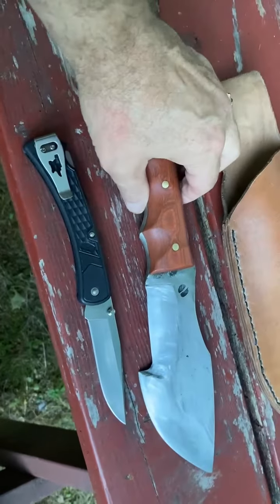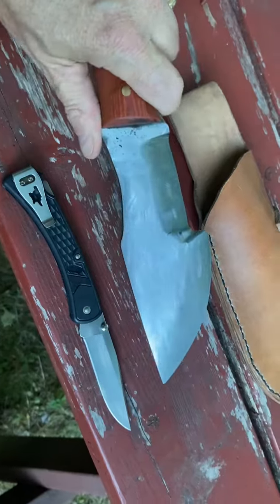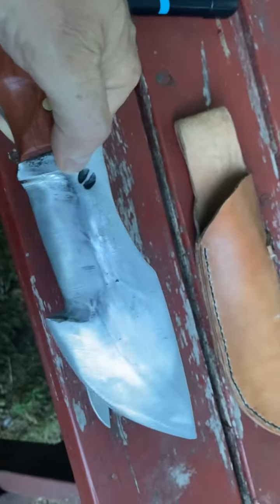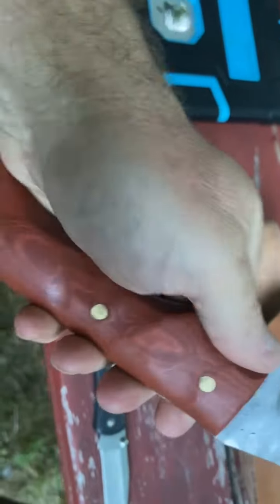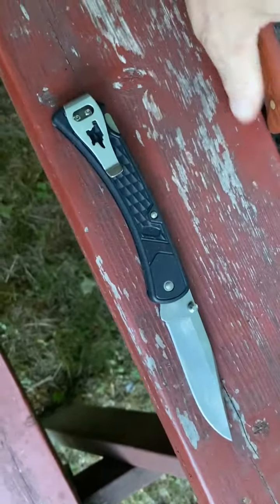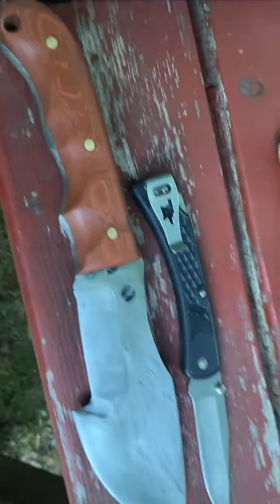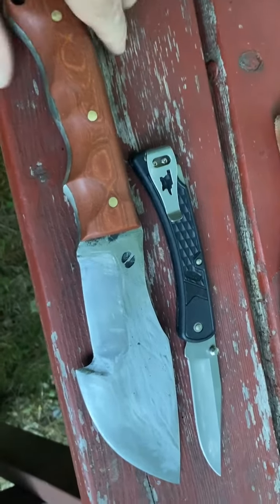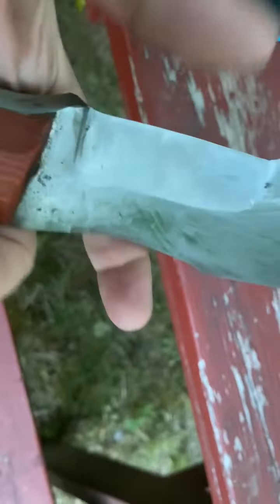Here's the beast cracker knife that Joe Shilling made me — it's a quarter inch thick steel. This is the Deer Runner logo; he made his own McCarter for the handle. Totally handmade. That gives you an idea with the Buck 110 next to it. This thing is a beast — thanks Joe, really appreciate it. Nice work, shaving sharp.